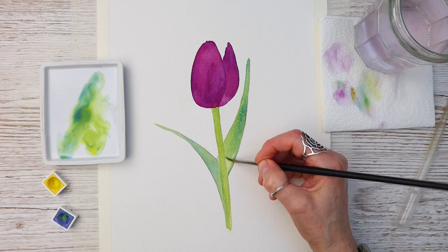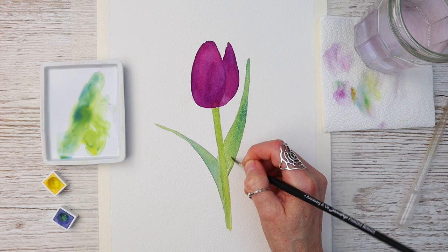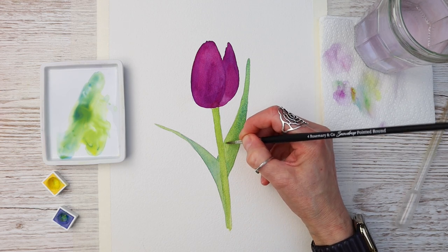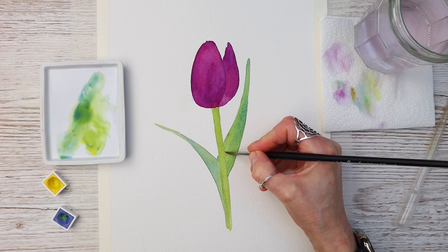Blending in this colour, you can see by layering the watercolour that you can still see that beautiful colour underneath. This is the beauty of watercolour. But like I said, we're all about cheating a little bit in this tutorial, so if you do struggle with watercolour, then stick around and you can watch how this magic process unfolds.